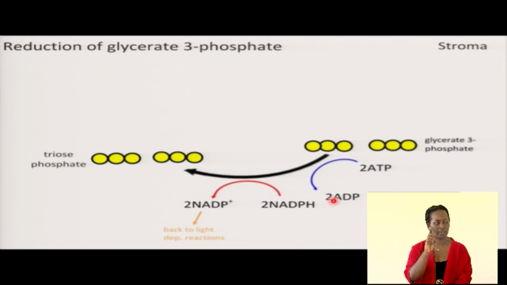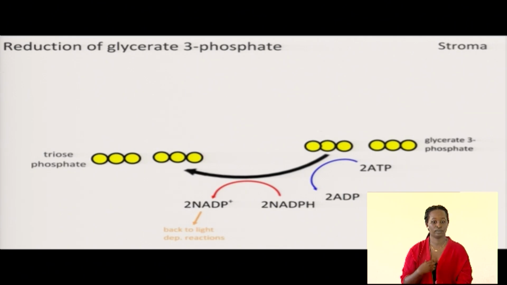ADP, if we are to have this reaction continuing, this has to go back to the light reactions and pick another phosphate to again have ATP. So NADPH, after forming NADP positive, will go back to the light-dependent reactions to be able to come out like this and be able to reduce the compound again. So the triose phosphates we do have here are a reduced form. A reduced form. Two of them, remember.